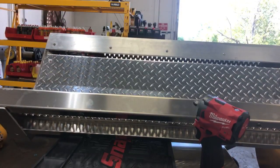Let me figure out how to get this. How to get this one in there. We're gonna need an alignment bar, because they don't have air in the back of them. You know, you don't pull a trailer. That's why dump trucks don't have a trailer brake.